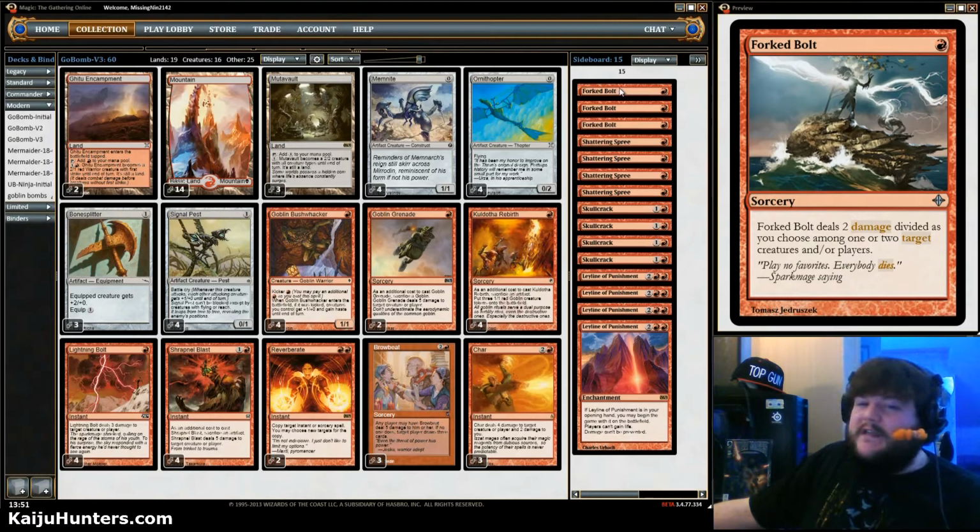And the first one of those is life gain. Well, primarily it's life gain, and also some token shenanigans. That's what the Forked Bolt's there for. I've come up against a bunch of Soul Sisters decks, and Forked Bolt kills 2 Soul Sisters. So that's what that's there for. Because you really don't want your opponent getting too much of a life advantage.